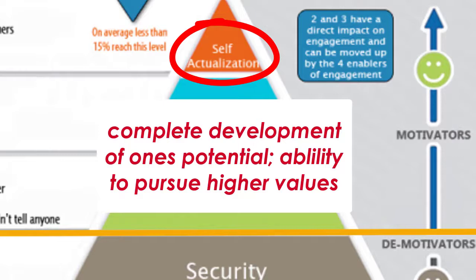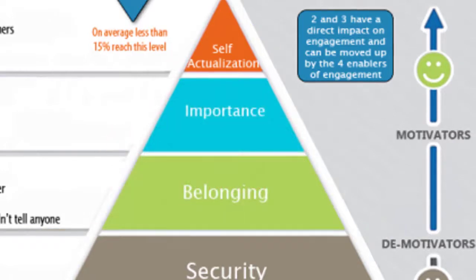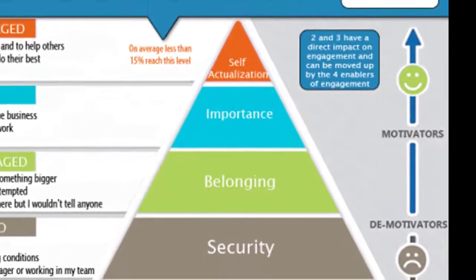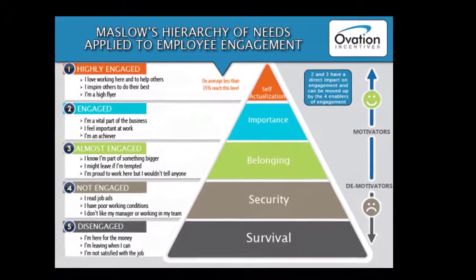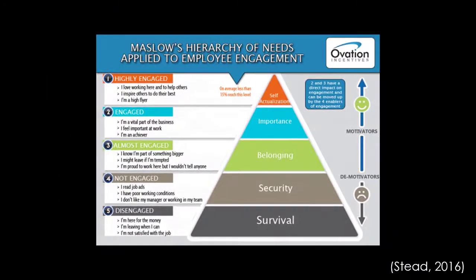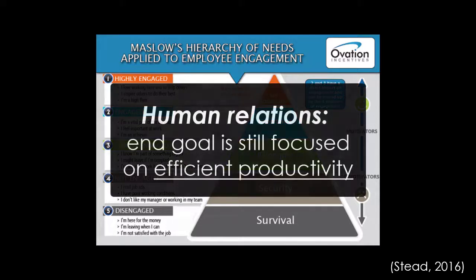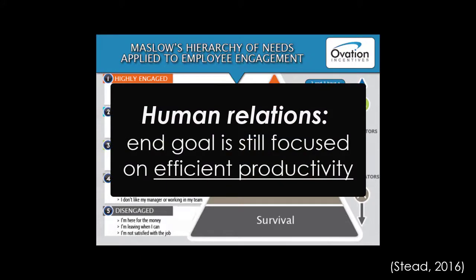So from an organizational standpoint, it's essentially being able to get satisfaction in the work itself as work, because it just makes you feel better as a person. Okay, so human relations theory focuses on these psychological needs. Importantly, there's still the limitation that the reason that these needs are being met is because ultimately we want people within the organization to be efficient and to be productive.